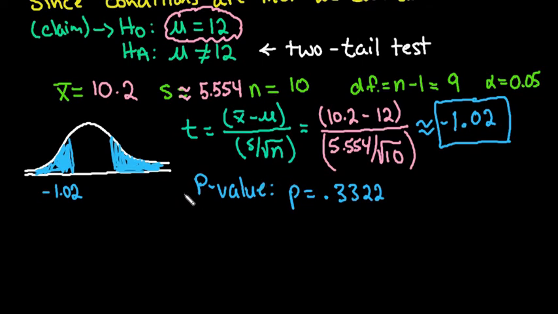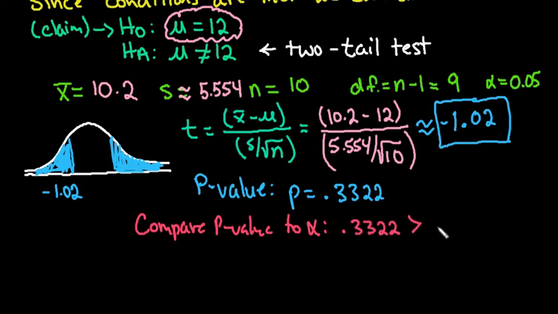And remember the way that you make your decision when you're using the p value decision rule is you compare the p value to alpha. And if our p value is less than or equal to alpha, then we reject. If our p value is greater than alpha, then we fail to reject. So on this one, since our p value is greater than alpha, we would fail to reject. So this would be our conclusion.